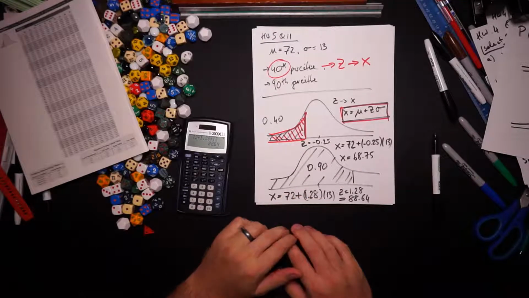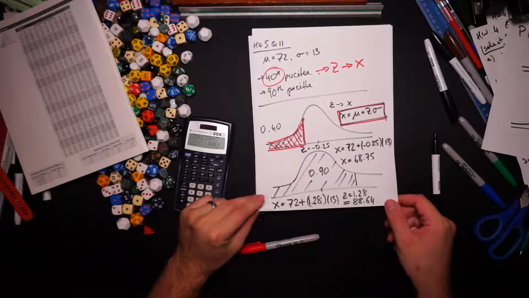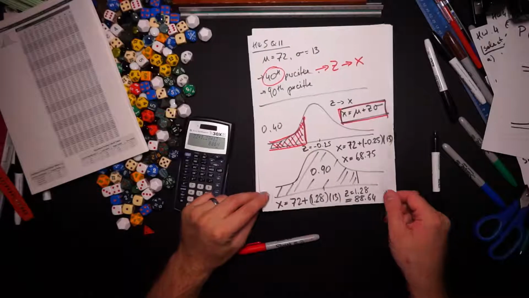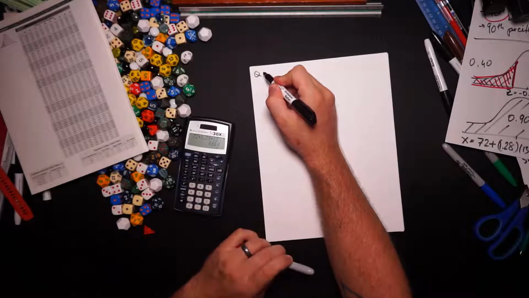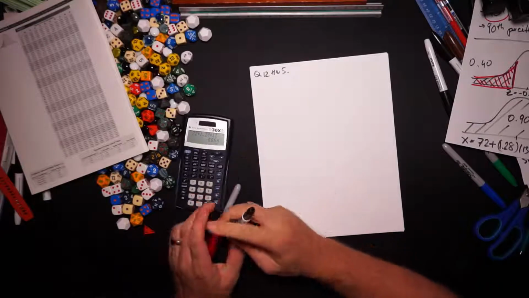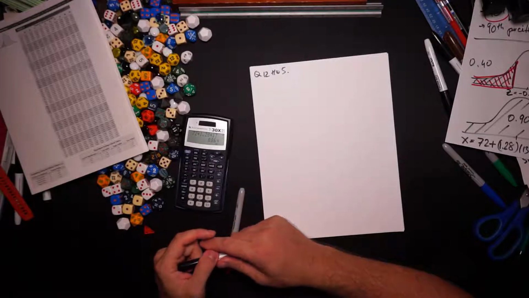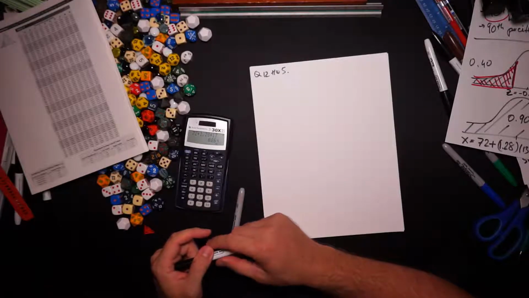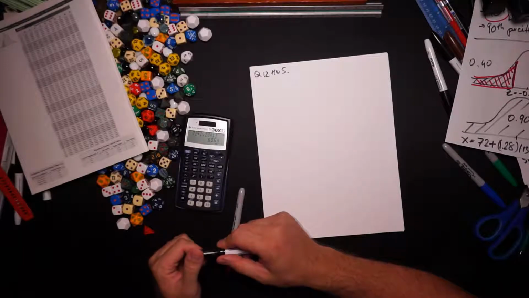Alright, that's question 11. That was fast. Take a picture, pause, whatever, moving on. Alright, question 12, homework 5. Test of a new tire developed, blah blah blah. That looks awfully similar to an example we did.